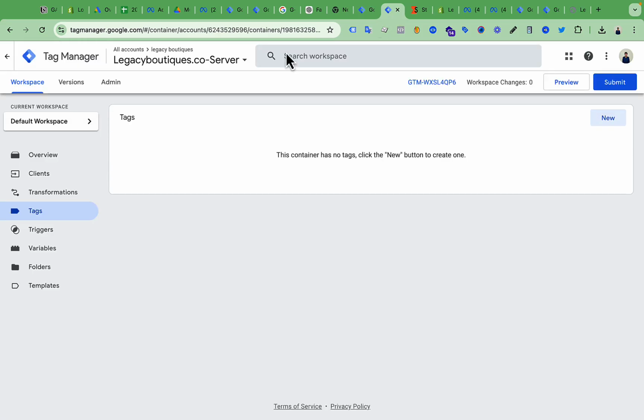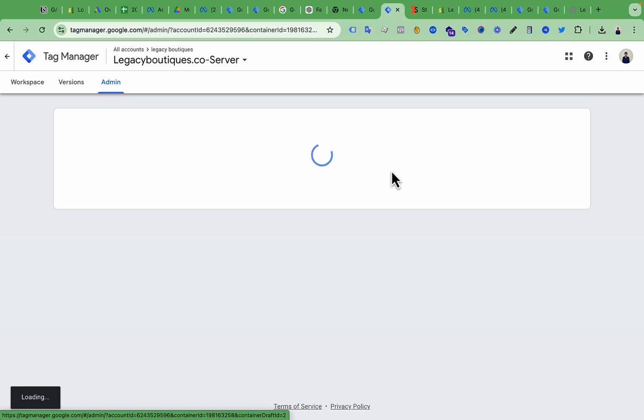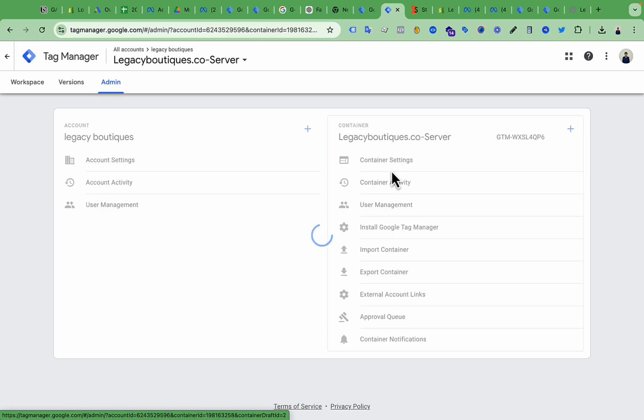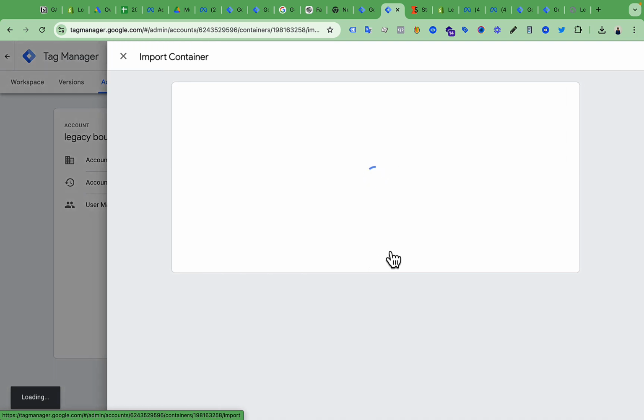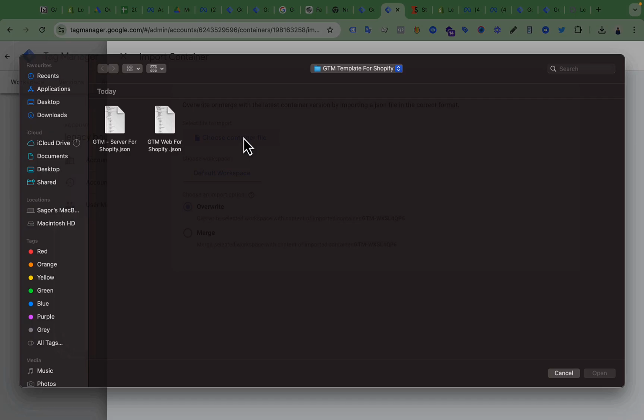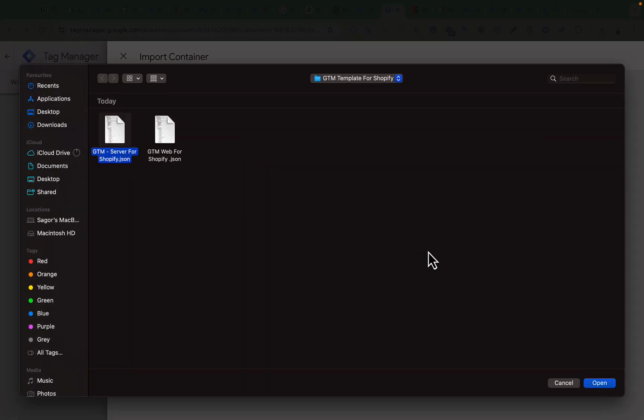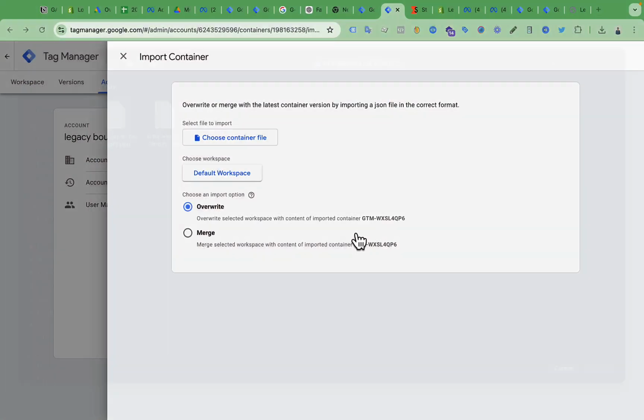Now go to server container, and from here again click on admin, and then click on import container, choose container file, and now select server container, server template.